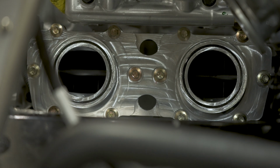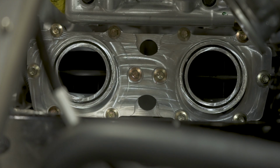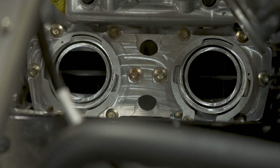The billet intake is installed. Next, we're going to pop our zip tie loose and get our throttle body back down there. But first, I'm going to hang these clamps back on. You want both these facing the clutch side, obviously, otherwise you're not going to be able to get to that one. Just hang them on there, and then we'll get this loosened up and brought down.